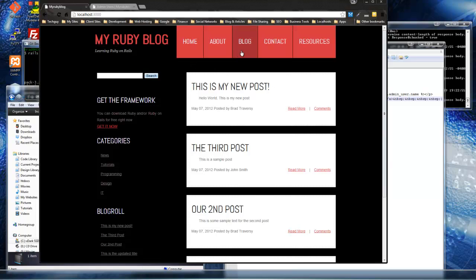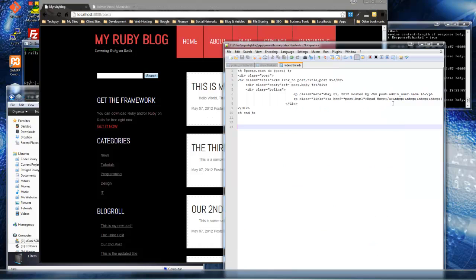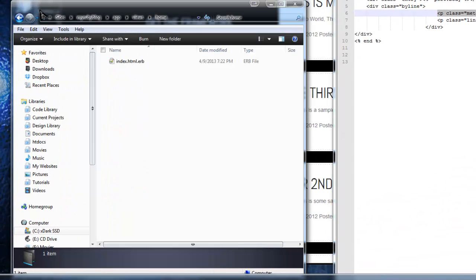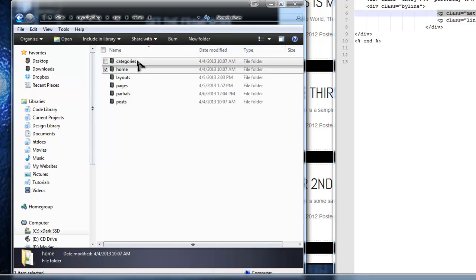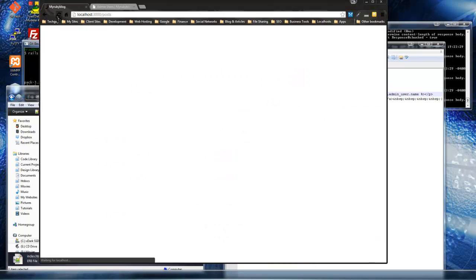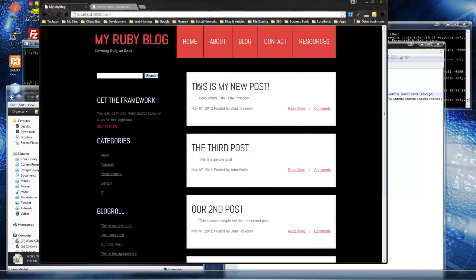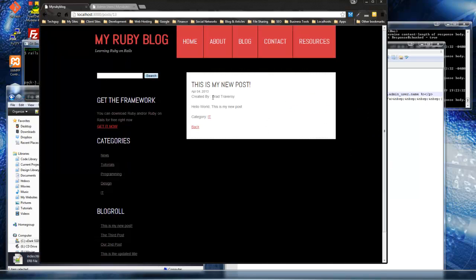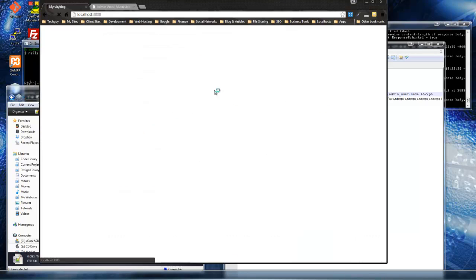And there's one last place we need to do that, and that's in the post index controller. You'll see it still just says someone. We can actually just grab this and copy it and paste that in. So we want views post index, and let's just paste that in. Save. Okay, so now everywhere there's a post, we'll have the name with it.